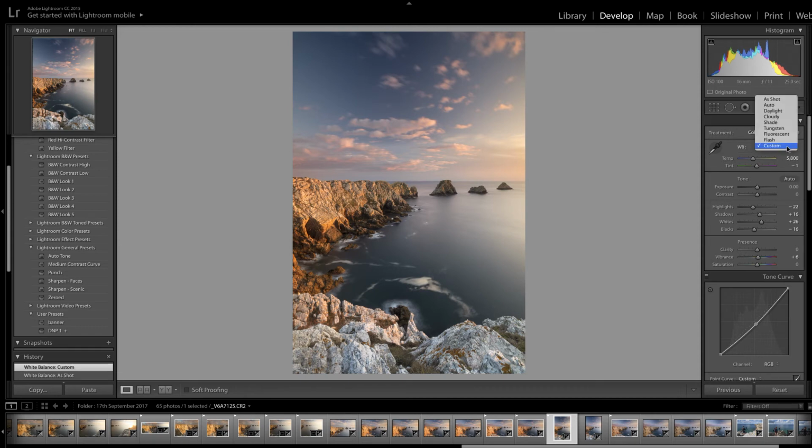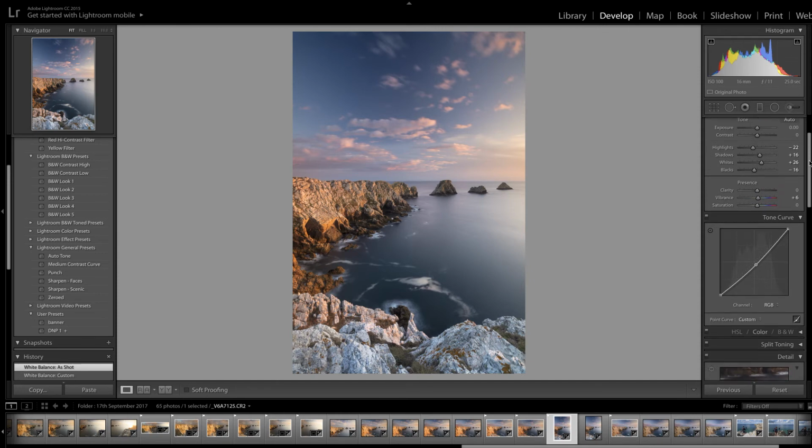So I'm going to go back to as shot. But I should stress, with all of these deliberations regarding color balance, it really is totally subjective. You're the photographer, you're the one who needs to decide on these things. I operate on the basis of if in doubt, do nothing, so I'm not going to change the color balance at all.